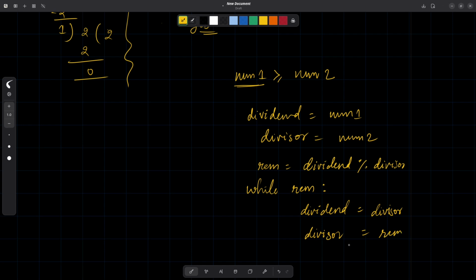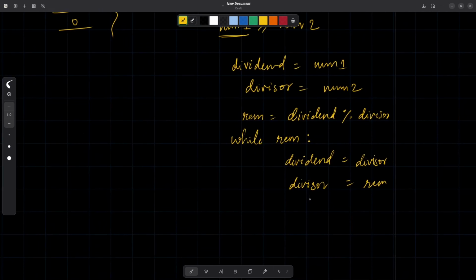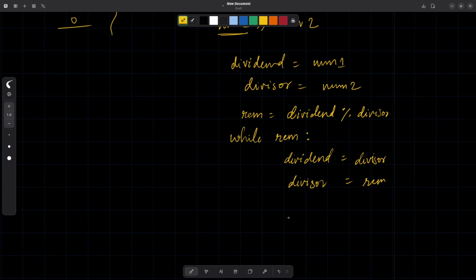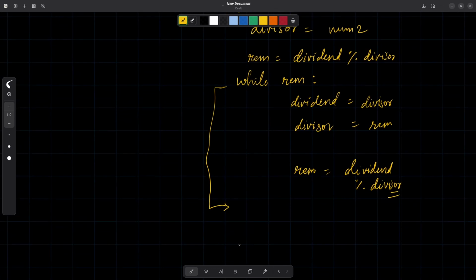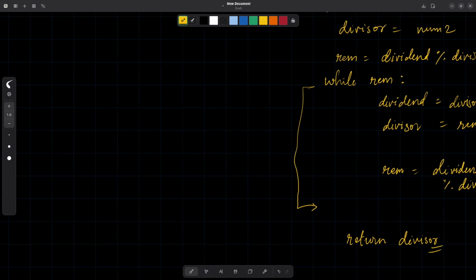So the new remainder will be dividend mod divisor, and we do this until the remainder gets 0. At last we return the divisor, the final number that gives the remainder as 0.